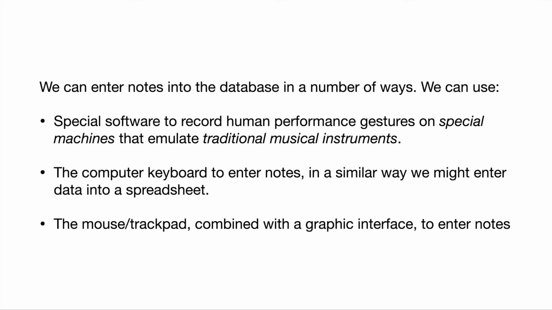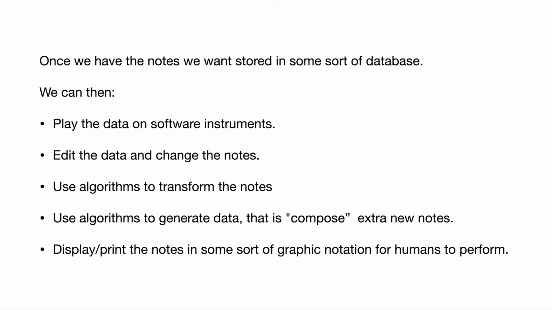Now, another way we could do it, instead of using those special machines that look like instruments, is to use the computer keyboard to enter notes. Then it's kind of like entering data into a spreadsheet. Of course, we can use the computer keyboard to try and emulate a musical keyboard also. Another way of entering musical events is to use a point and click paradigm using our mouse or our trackpad. So we've got some sort of graphical interface and we put the cursor where we want, click, and a note appears.